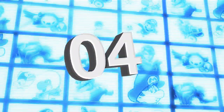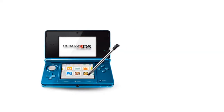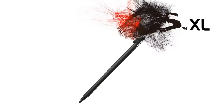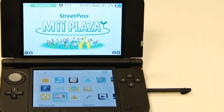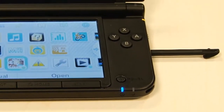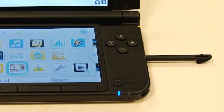Number four on our list has to go to the stylus improvements. The 3DS stylus was quite awkwardly placed — whenever you needed it, for example unscrewing panels in Resident Evil, you had to stop what you were doing, flip the machine towards you and look for it. Now it can be found on the side of the machine and located by touch within seconds. Nintendo has also ditched the periscope design and gone back to a standard one-piece matte finish design. Let's face it, nobody ever extended the thing anyway.